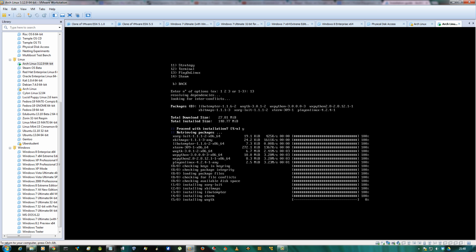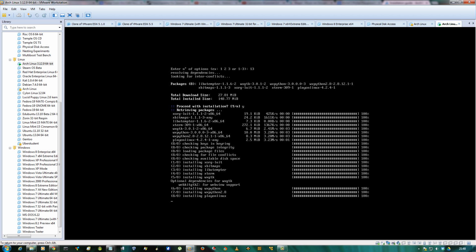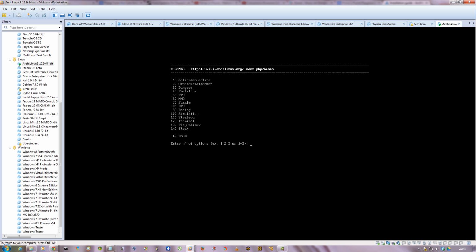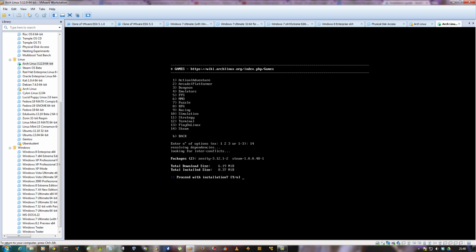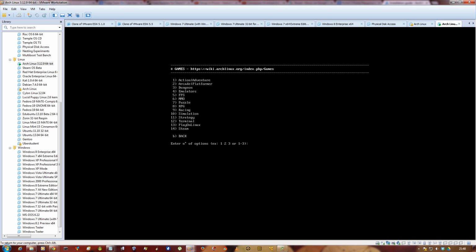PlayOnLinux can use utilities on it as well. We'll go for Steam. So maybe I can get the Linux variants of some of the games I've got.